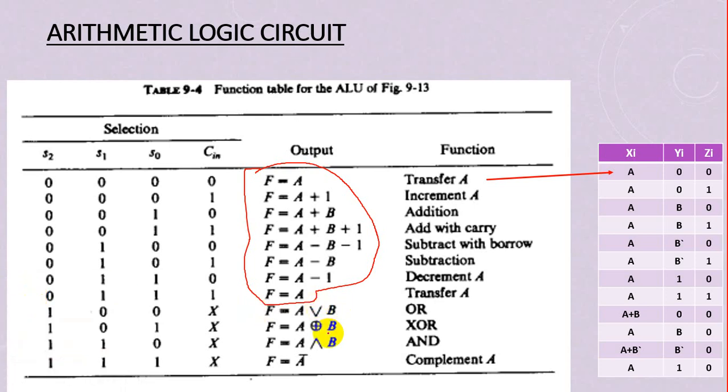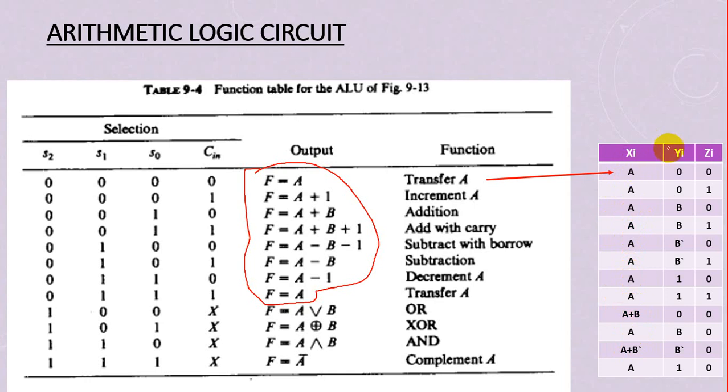Now for the logic operation, we got over here. In the first case, to get the operation, we have modified A to A or B. Second case, no modification. Third case, A was modified to A or B bar to get the OR operation. Fourth case, no modification of A. So X, for the arithmetic operation, has no modification of A. For the logic operation, we modify A. So X is equal to modified A, right?